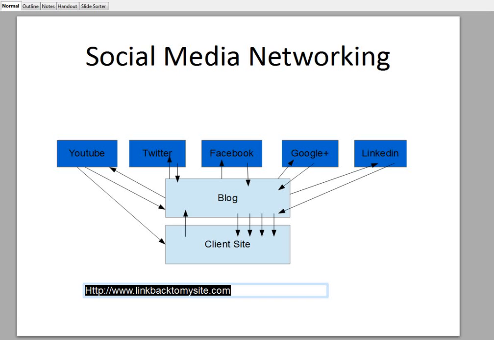Okay, so that's the basics of building a social media network. That's the very core. You have the client site. Hopefully it's regularly updated, or there is a way of regularly updating it via a blog, and then you interface to and from the social media, and then you would use either engagement in YouTube, or Twitter, but most commonly these days it's pay-per-click to advertise the client's presence on here to draw traffic to these, which in turn draws it back down the funnel towards the client's site. That's how most of them work.